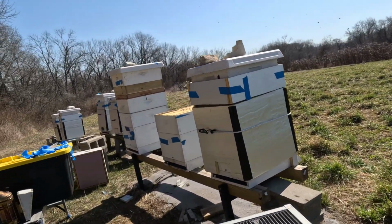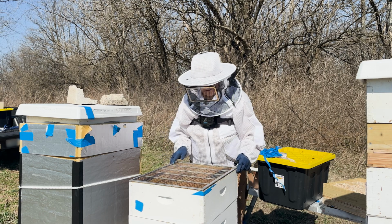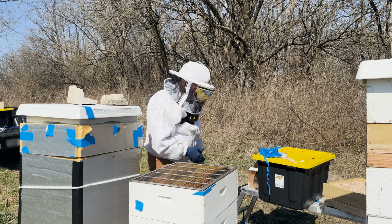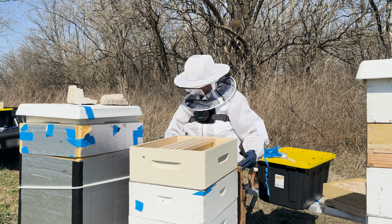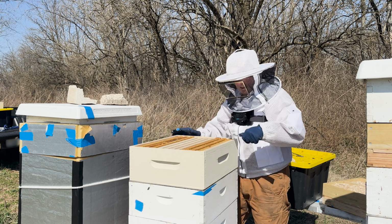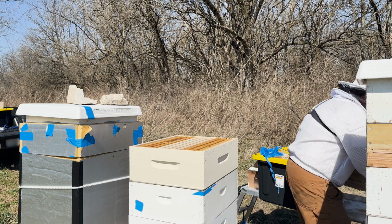I shake everybody down into the bottom box. Make sure the queen is down in that bottom box. From there, I put on a queen excluder. I just let all that brood hatch. And then, after that brood is hatched, the bees will come back and fill it. You know, the bees are just going to do it over again, so let me save them the hassle. Okay, get a little bee space. Put these guys back on.